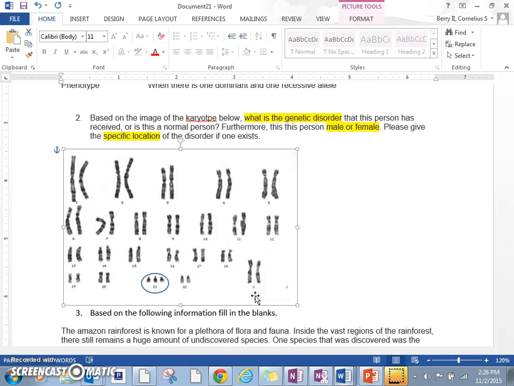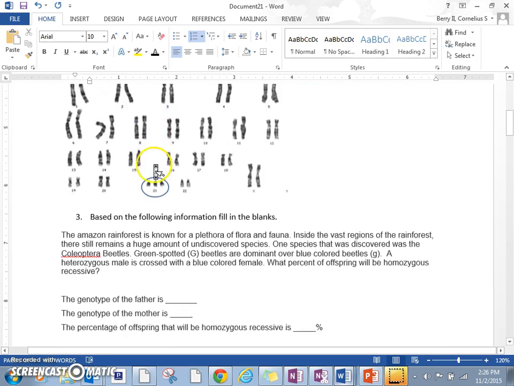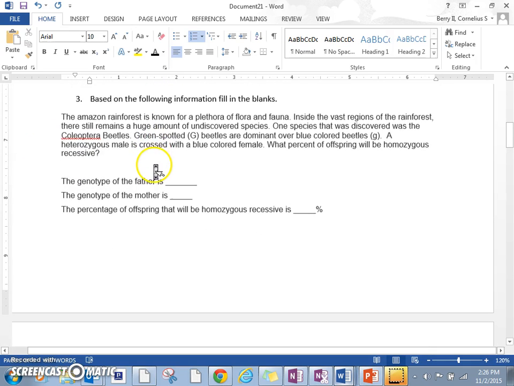Notice here that they ask you 2 questions. Something that I've told a lot of my students is that what you can do is on the side of your paper, on the side of the question, write out how many questions they're asking you within a problem. So right here on the side, I would just write a number 2. Okay? Let's move on to question number 3.